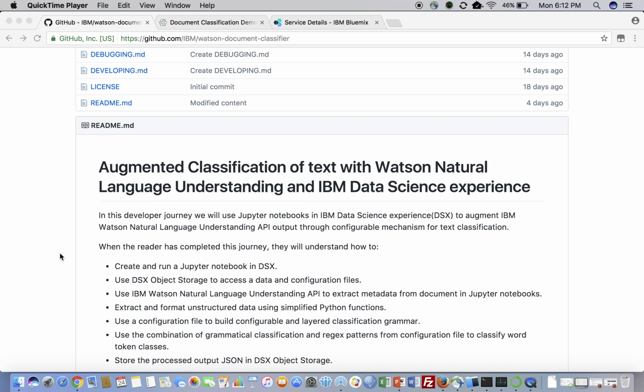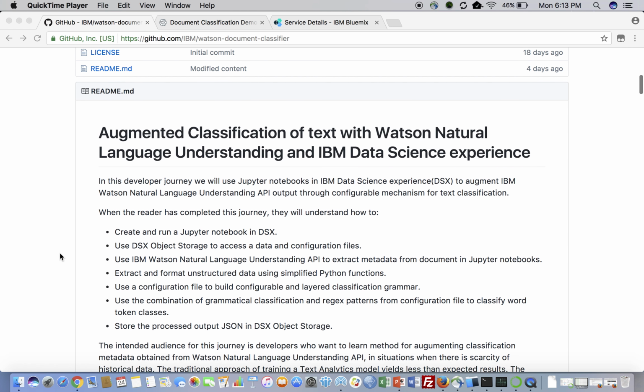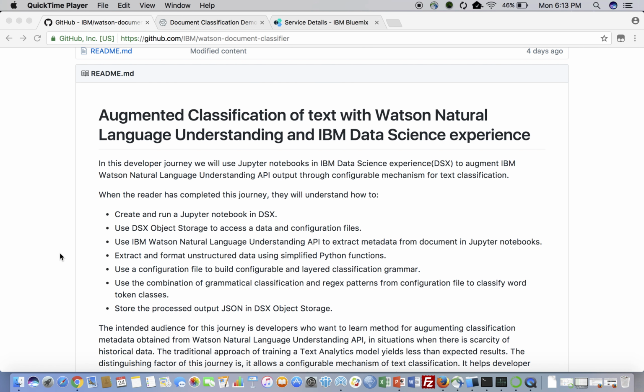They will learn how to use DSX object storage to store data files and configuration files, as well as access them. The IBM Watson NLU API is used to extract its metadata and then combine the extracted metadata with augmentation from Jupyter Notebook text classification.